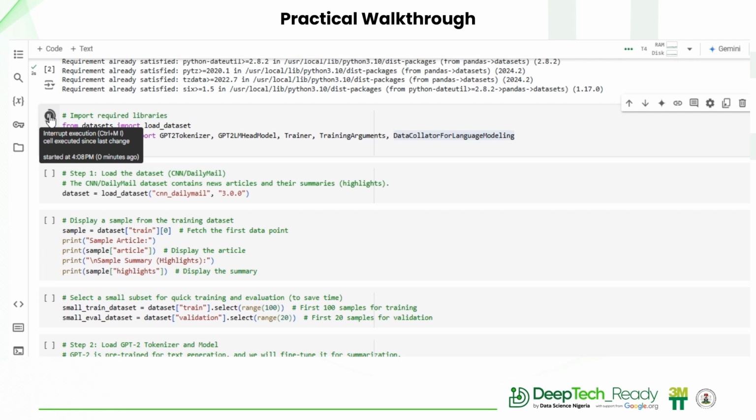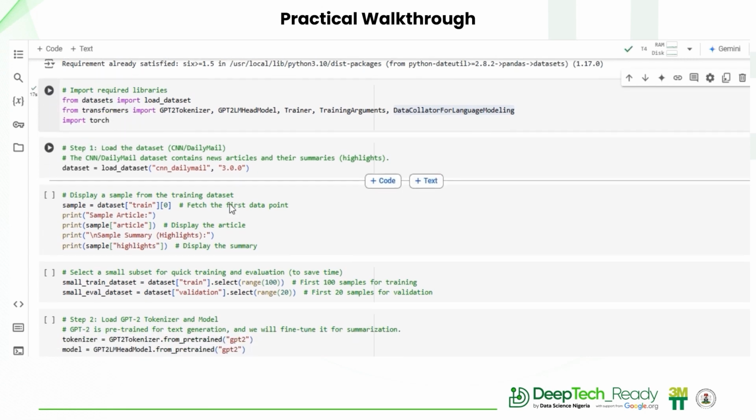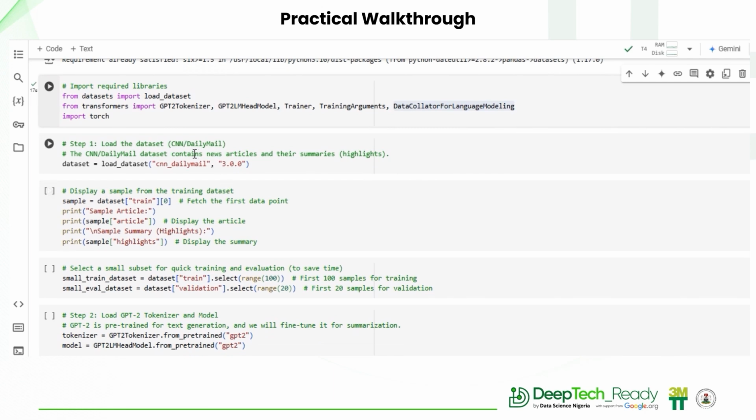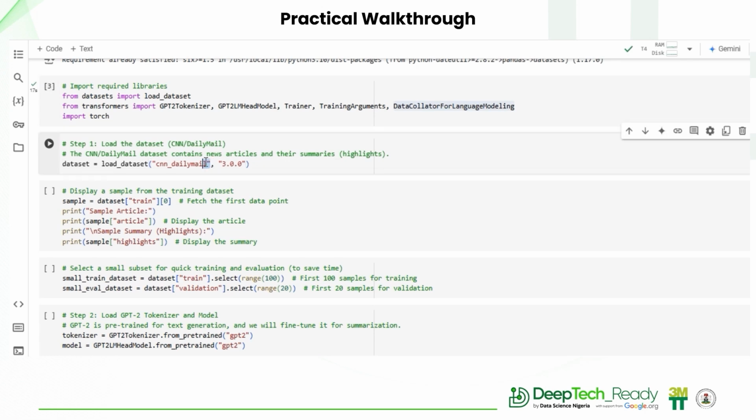So the next stage is now to load the CNN/Daily Mail dataset, which contains news articles and their summaries. We want to fine-tune the GPT-2 model for a specific dataset of our choice so that it is able to do custom tasks. And this particular dataset is the CNN Daily Mail dataset, and this is where we load that particular dataset. So we can just simply run this.